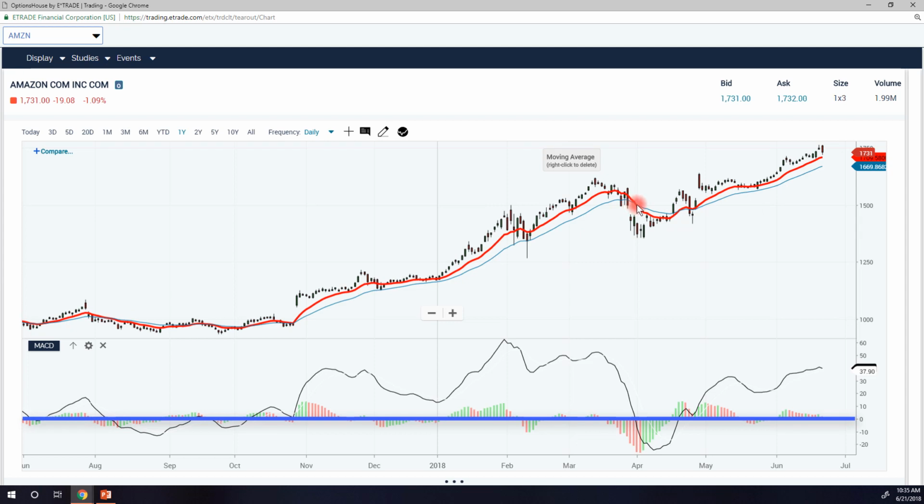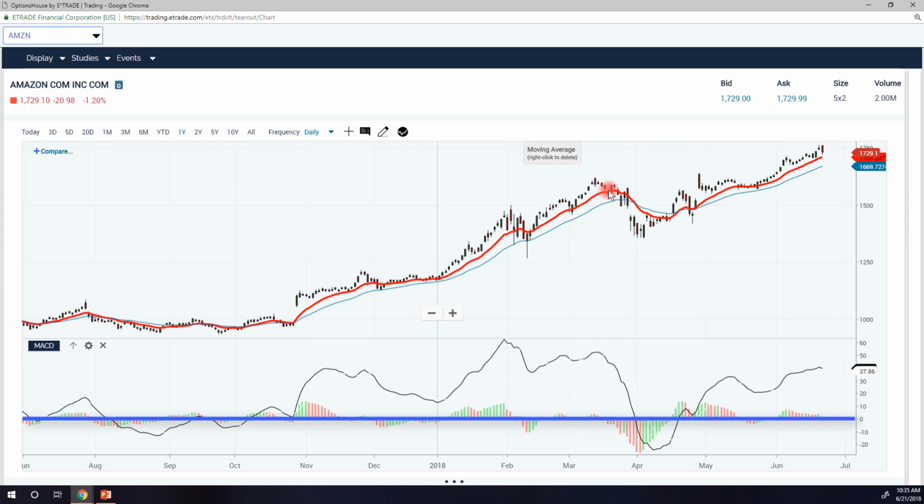You can see a crossover. The red line came from the high side, crossed down through the blue, and right where they cross, take a look at what lines up down below. It lines up exactly at zero. Why? Because the value of the red minus the blue is zero. They're the same value. So anytime that this black line down here crosses zero, it tells you that your short-term moving averages up here have crossed.